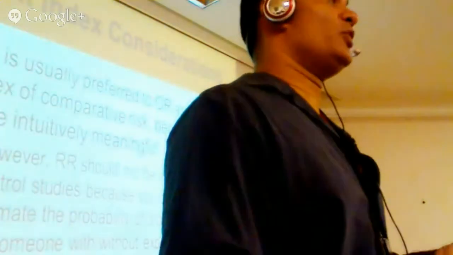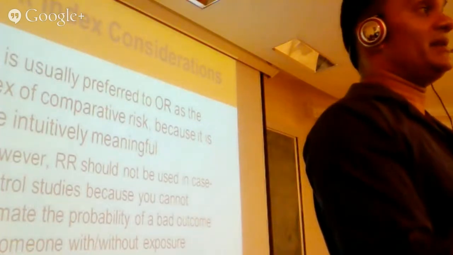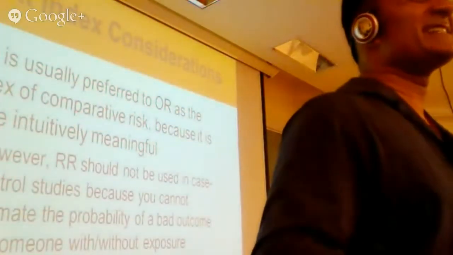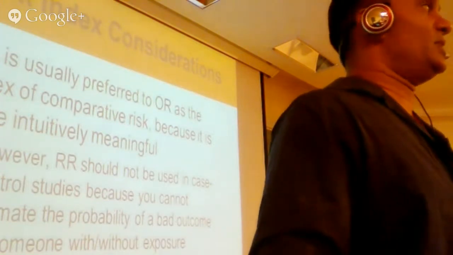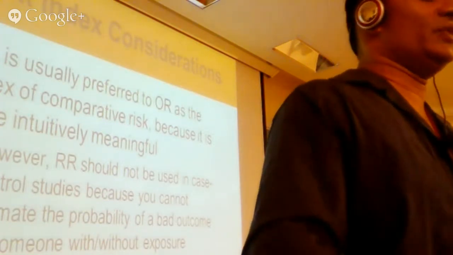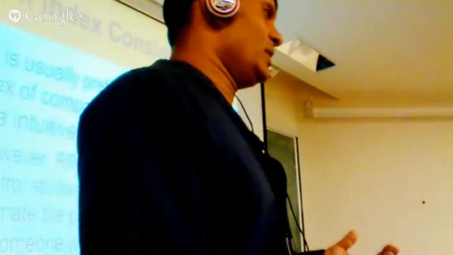Remember, a case control method is when I select my cases, the people who have the disease or the outcome, and people who don't have the disease, which are the controls, and I look backwards in time to see which group had what exposure. So by looking backwards in time, I can't do risk, I can't do incidence, therefore I can't do relative risk. So instead I compute an odds ratio, which is meant to estimate a relative risk, right? Excellent. Now remember, I can compute a relative risk, but it won't mean anything. I can do the math, but it won't mean anything. That's why an odds ratio is important.